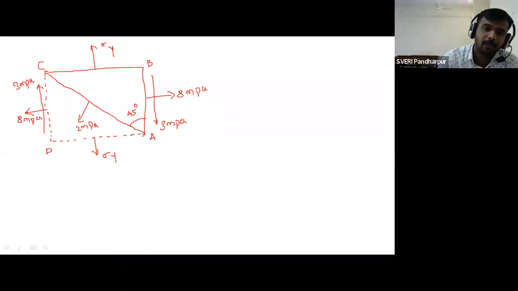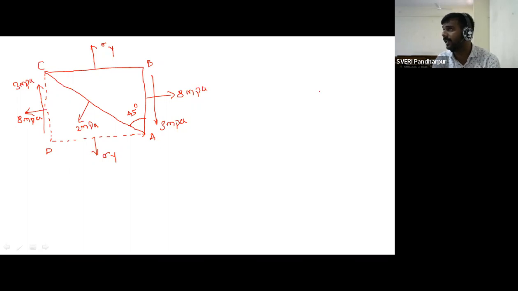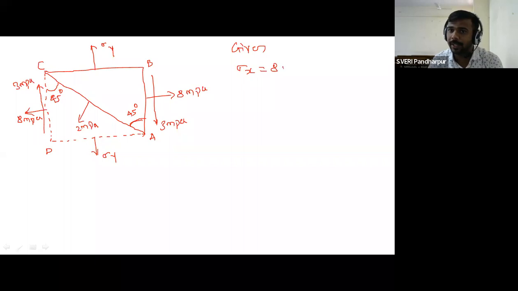So go for the calculation, write down all the given parameters first. Theta is also given. How much? 45 degree. Okay, it is given at which corner? At point A. As per the sign convention, whether that theta is positive or negative. Again here by the adjacent triangle rule, if we convert, what will this theta be? It will be positive. So given, write down sigma x is equal to 8 megapascal, which is equal to 8 Newton per mm square.